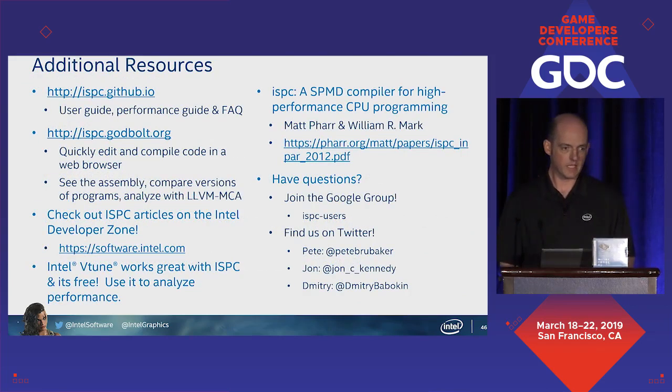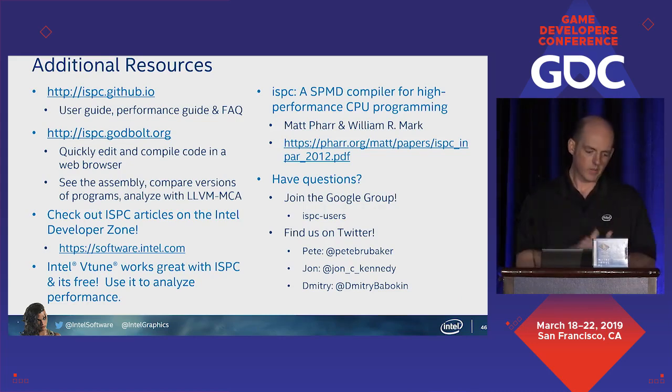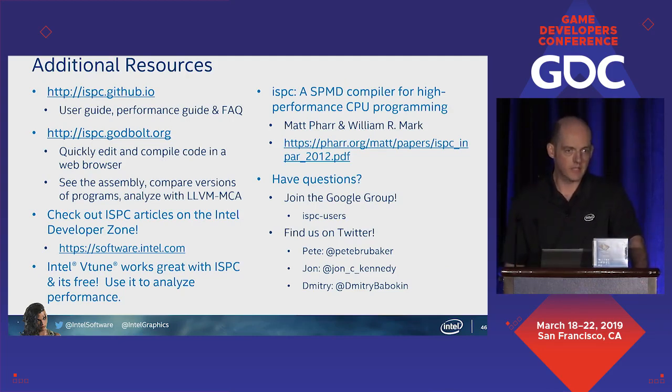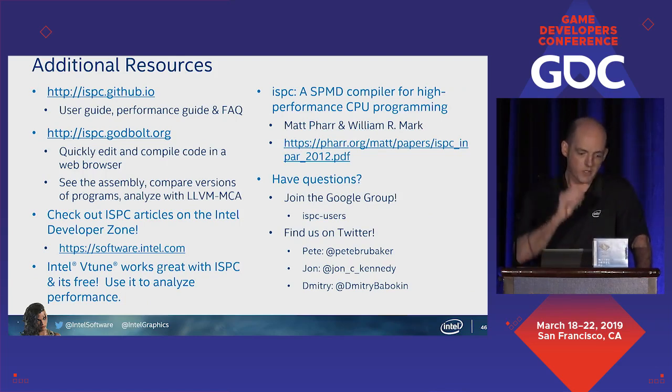And then the very last slide, we want to just collate a whole bunch of resources for you. So go and check this stuff out. There's the ISPC website. If you go on there, you'll find all the user guides, performance guides. And when I'm writing my ISPC code, I generally have Godbolt open in one browser window, and I have the user guide and performance guide in another one. These are definitely your go-to websites.